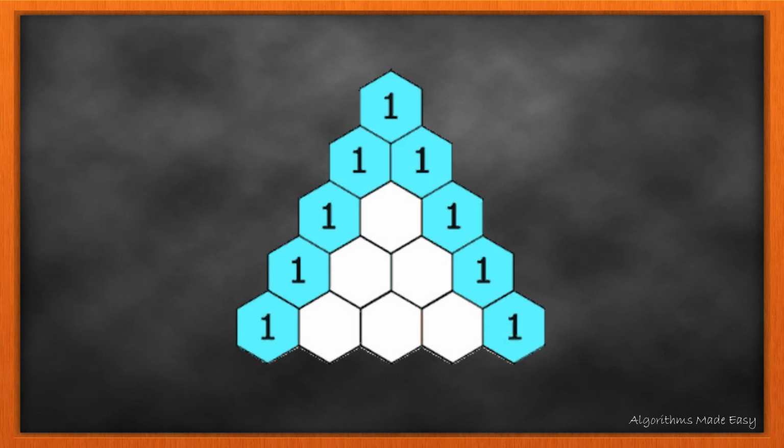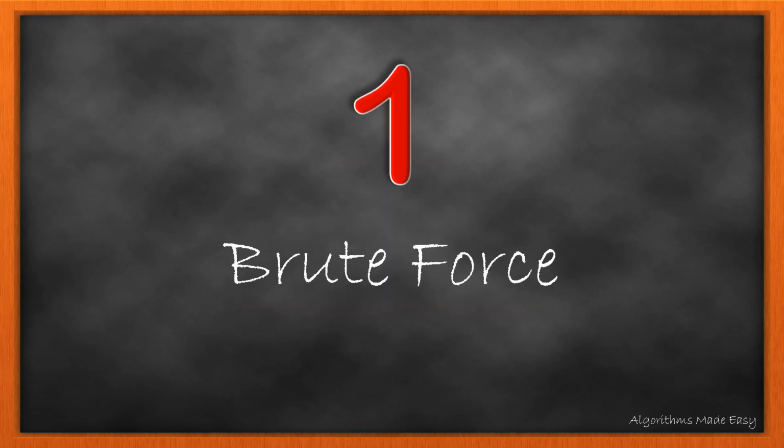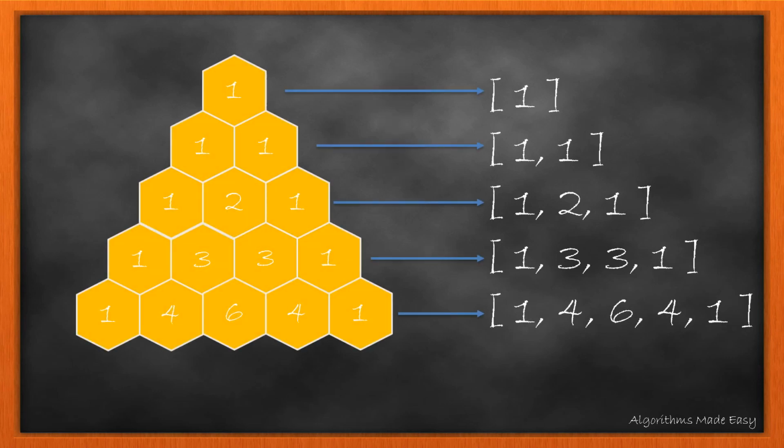A Pascal triangle is built in a top-down fashion. Every value in the row is the sum of the two values of the previous row. Let us quickly see a brute force approach to it. This is a Pascal triangle with 4 rows. As stated in the question, the row index starts from 0. We can see that the value 2 is the sum of the values in the previous row.